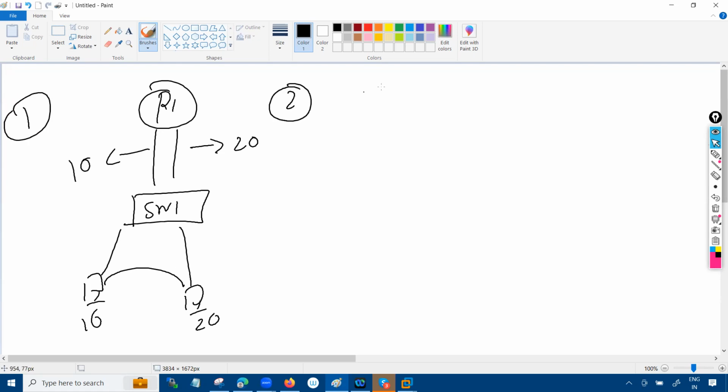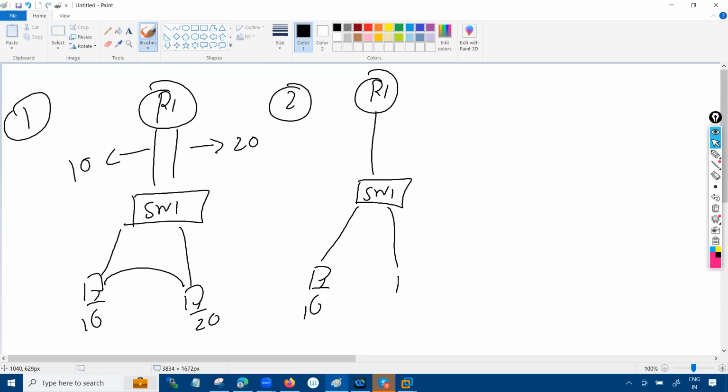The second approach we have seen is called router on a stick. You have switch one, and then PC 10 and PC 20 over there, in VLAN 10 and 20. In that case, you need to split this physical interface into two subinterfaces. So you can call them 0/0.10 and 0/0.20. You can create the subinterfaces, and based on that, you can do inter-VLAN routing as well. Make sure that this interface should be a trunk interface. It doesn't require that over here.